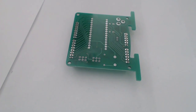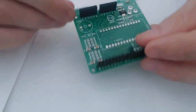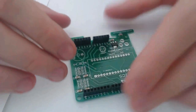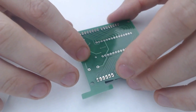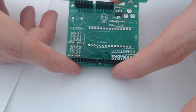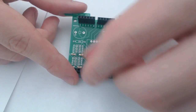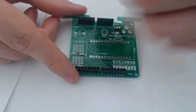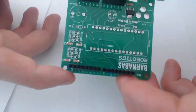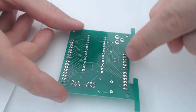Okay, I'm going to flip this over. So now that we've soldered 1 pin of each header, it's not going to fall off. I like to solder 1 pin from each header so that I can flip it over and make sure everything's aligned. And it's much easier to manipulate the way things are pointing when only 1 pin has been soldered as opposed to all of them. So this one actually looks pretty good. It looks pretty neatly aligned. So I'm just going to go ahead and solder the rest of the pins now.